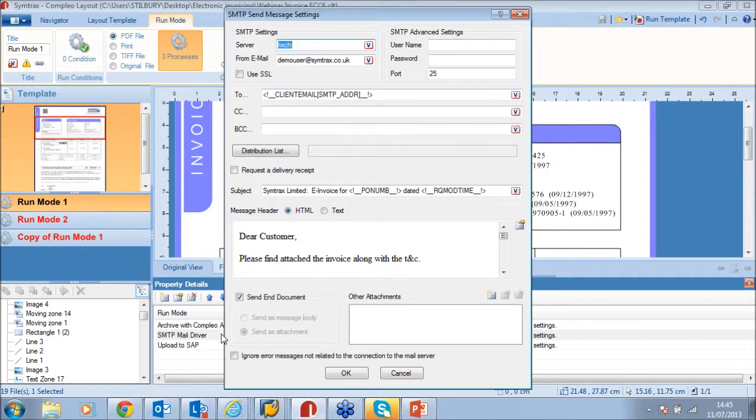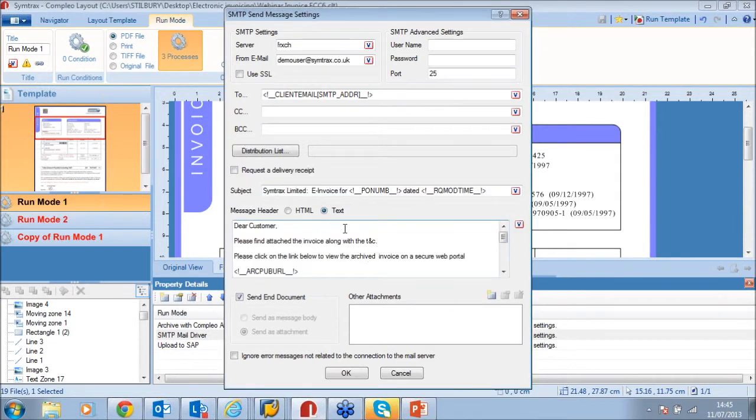Next part is email. Well, everybody's using emails these days. It saves lots on your postage, and it makes this whole process seamless. It makes it a lot faster. At one click of a button, which you will see, the whole process is then automated. There's nothing more you need to do. So you can have your own body of text down here. And as you can see, it comes in HTML or text.